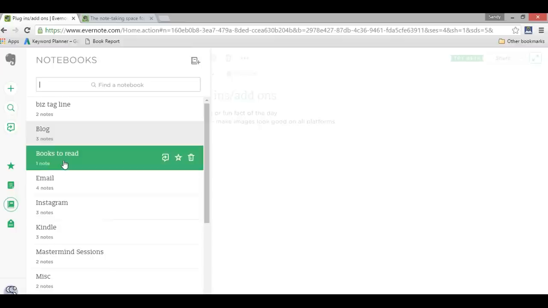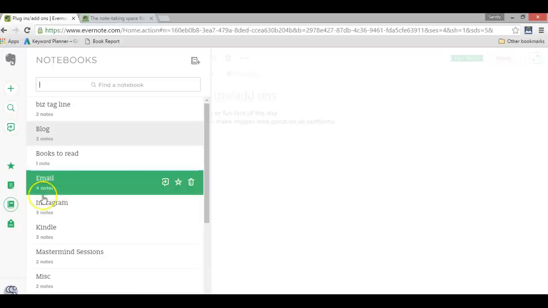Books to read. I listen to so many podcasts, watch so many videos, and when someone talks about an interesting book that I would like to read, then I add it here. So when I go to the bookstore or when I'm shopping on Amazon for books, I can just come to this note and pick a book from here that I've already heard from someone that is pretty cool.